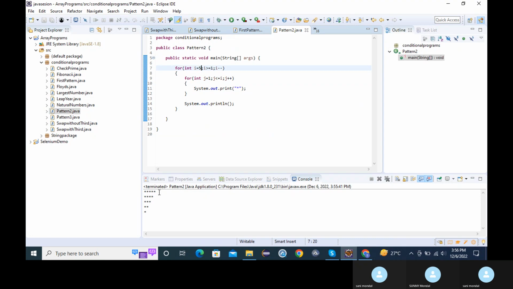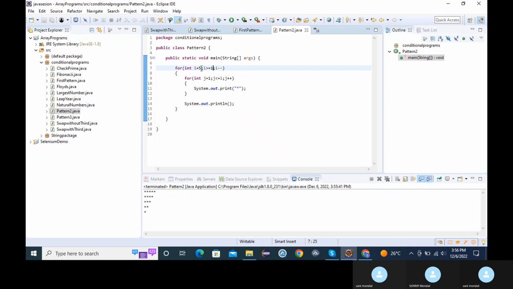And since every time it is getting decremented, here also I am decrementing the i. That means 5, 4, 3, 2, 1. 5 stars, 4 stars, 3 stars, 2 stars, 1 star. In that way it will keep on decrementing, and the last value will be 1.